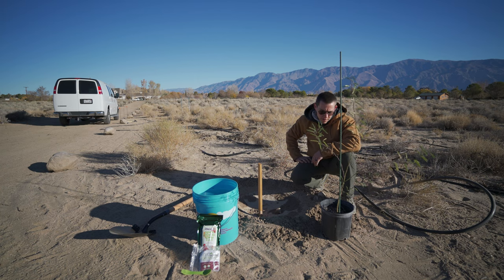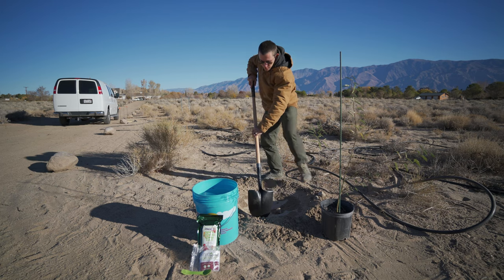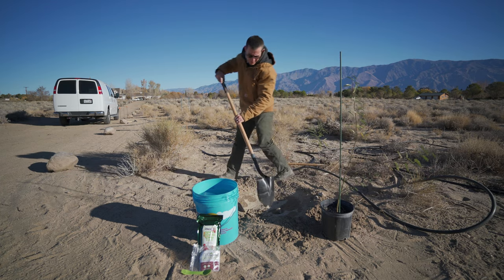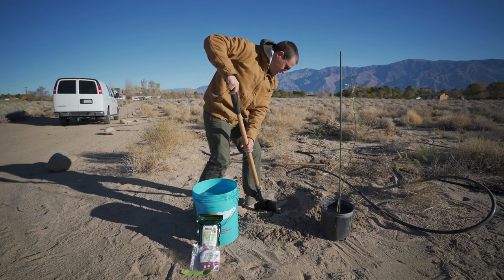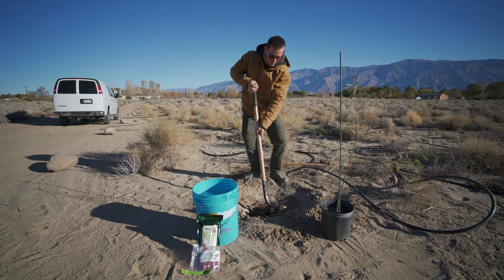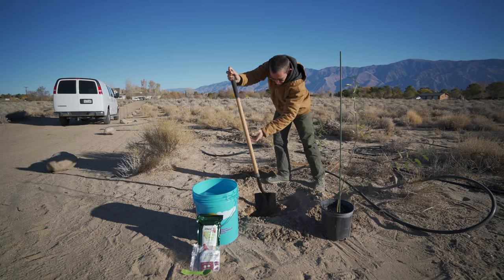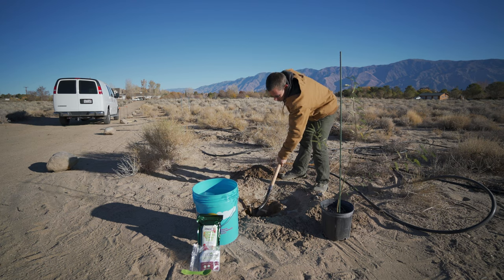So hopefully it's not too root bound in the pot, but yeah, so I have staked the centers. When I pull this out, I'm left with a little marker there. I don't really need that big a hole for this particular tree here. Most of these holes have not been too rocky, so that has been a pleasant surprise.